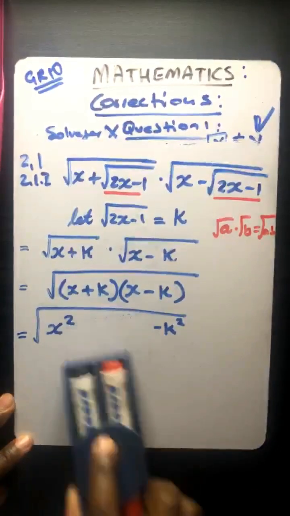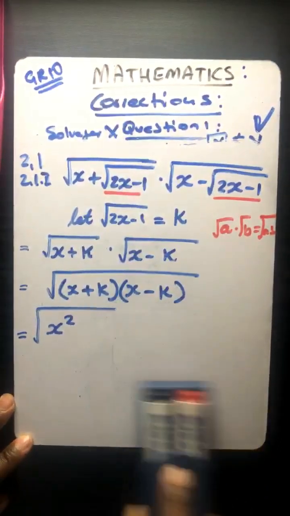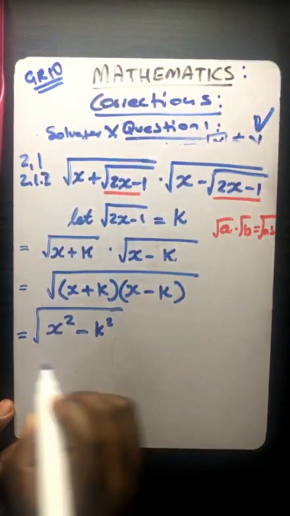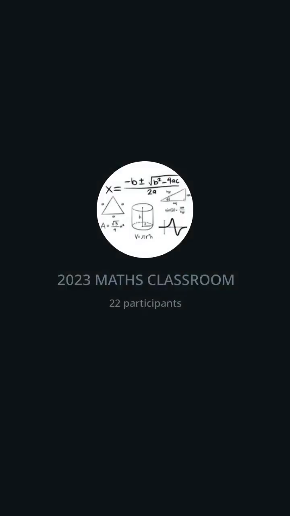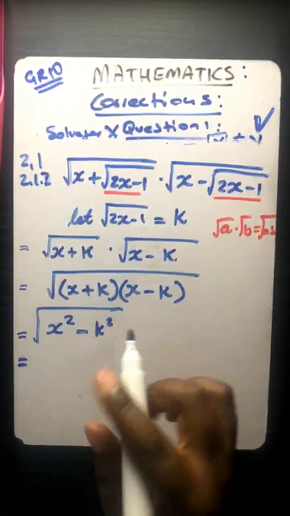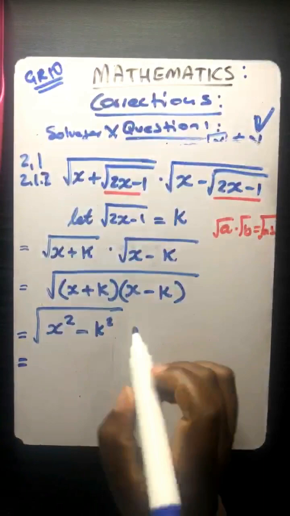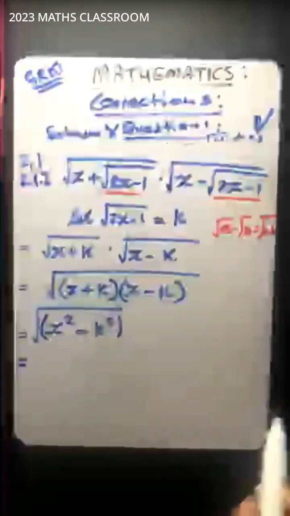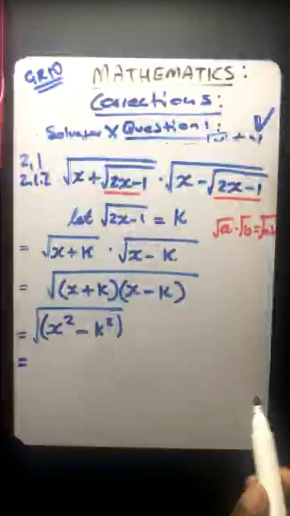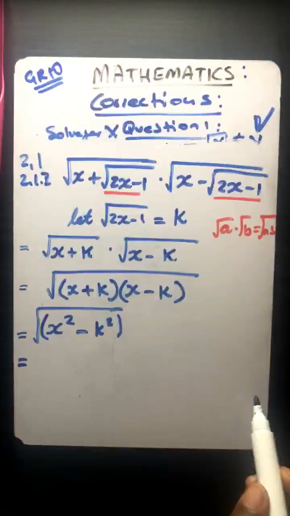Remember, guys, this lesson is being recorded. You will still be able to rewatch it just in case there are some steps I'm missing. I'm not really missing, but I'm just removing those. So now that we have this thing, the moment you see squared there and squared there, you easily remember that this is possibly a perfect square. It's actually a perfect square.